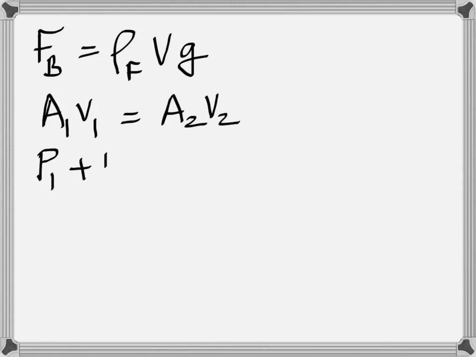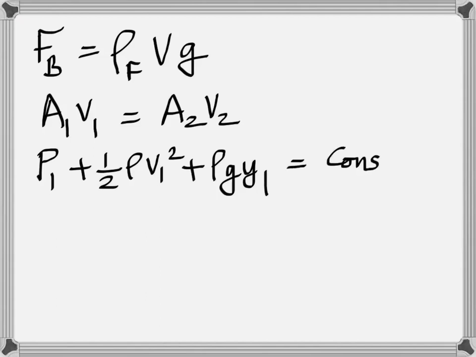Then, very important, Bernoulli's principle. It has three components. The first one is the pressure energy, the second is the kinetic energy, and the third one is potential energy. And that should be a constant. Isn't that what it means? Okay, constant. But if you're talking about a tube that is horizontal, then you know that the potential energy is the same on both sides. So you need not consider the third term. So then you can leave out that term and only focus on the other two. Usually, you'll only be asked problems about horizontal pipes. That is Bernoulli's principle. Okay, that's the end of that chapter.